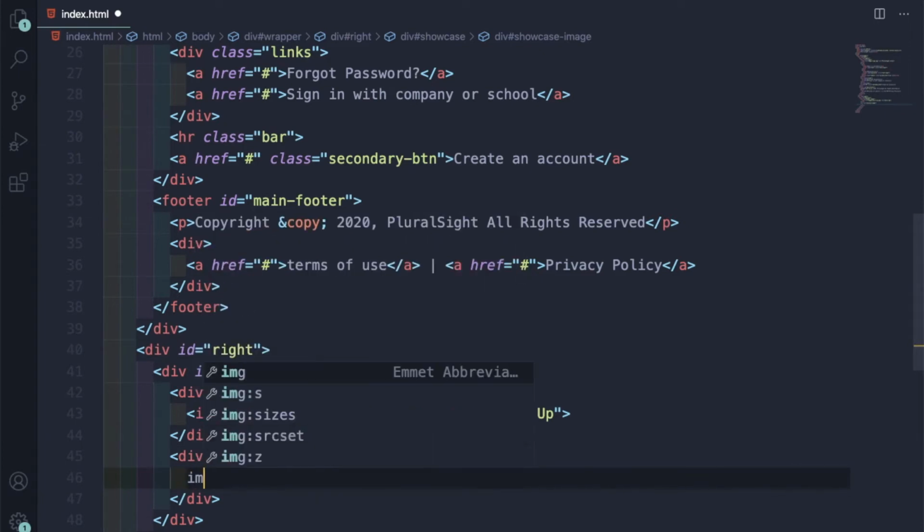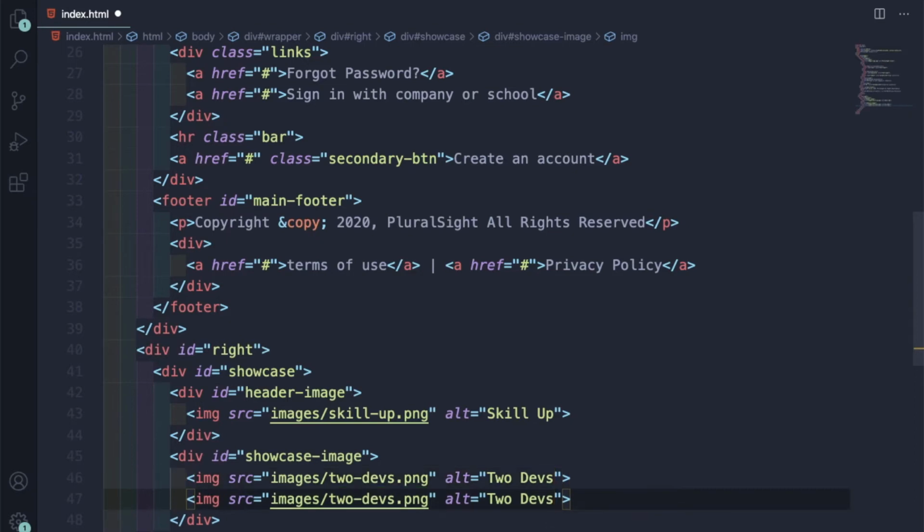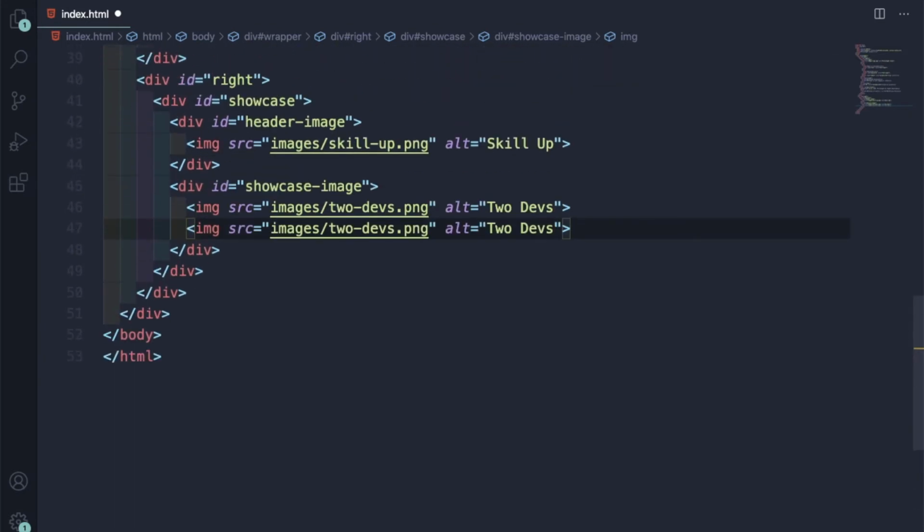Then we'll have two images inside it, img src images, two devs, this will be one dev and one dev.